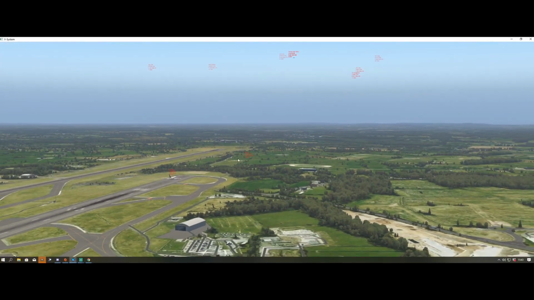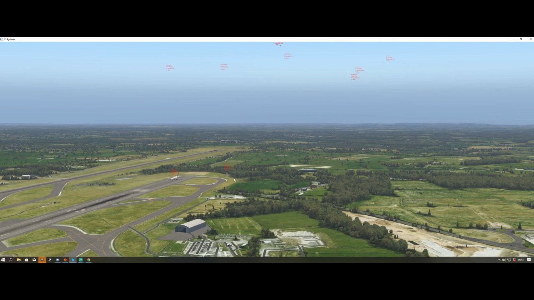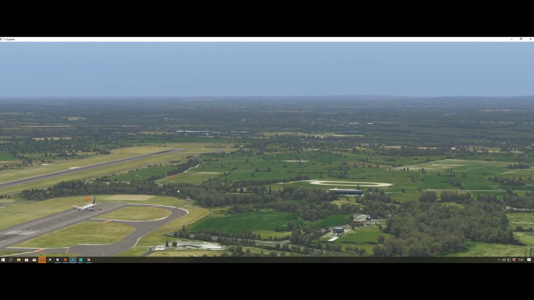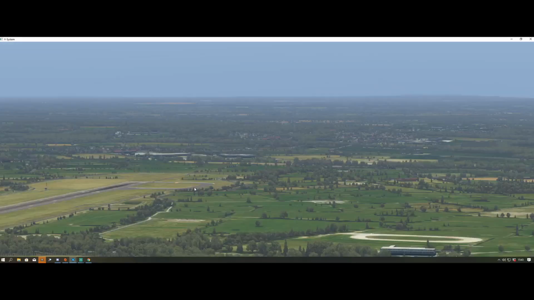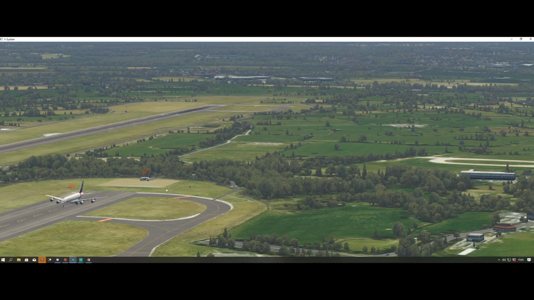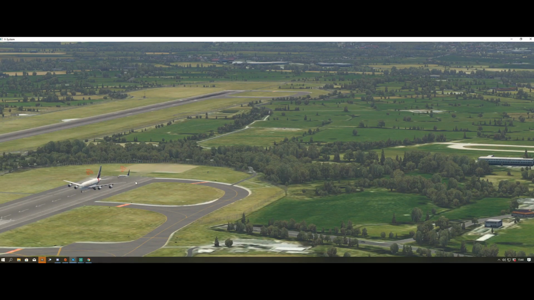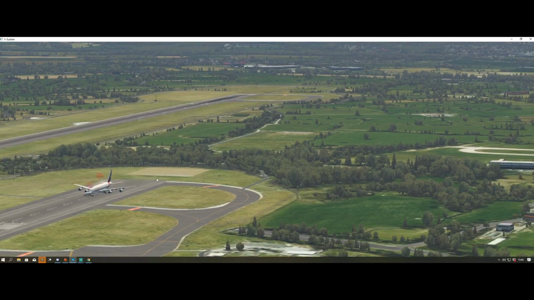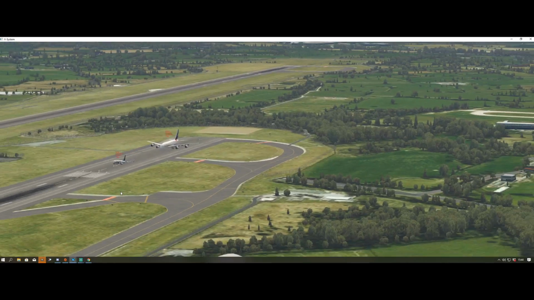And the reason why that happens is because the aircraft are not landing at the right coordinates. See, there he is. He's just reappeared again. And eventually he'll end up on the runway. Straight through the A380, or whatever it is.